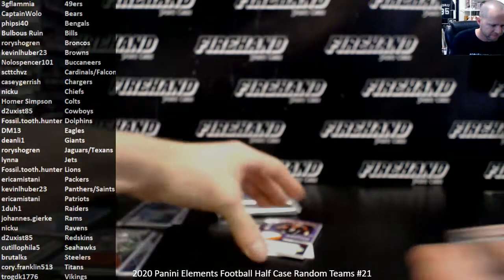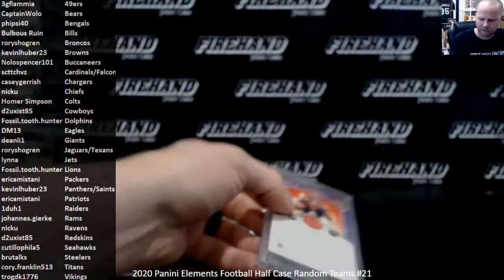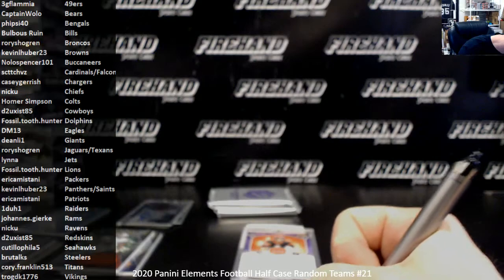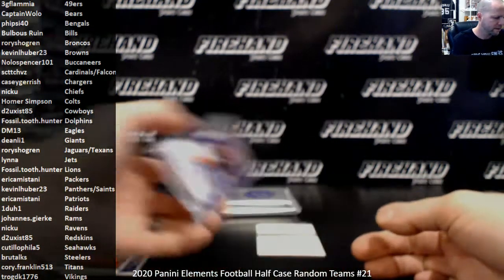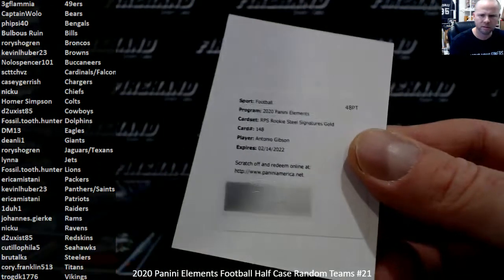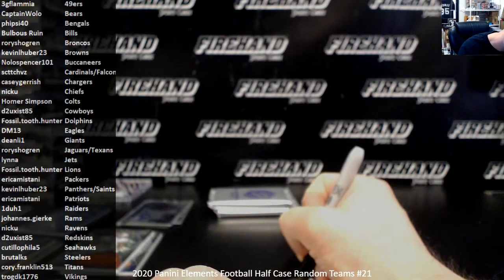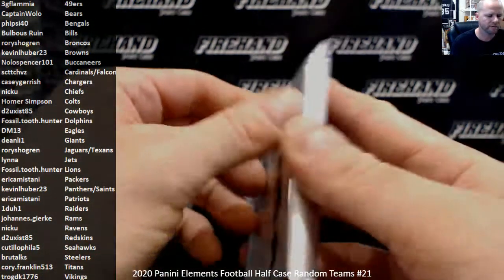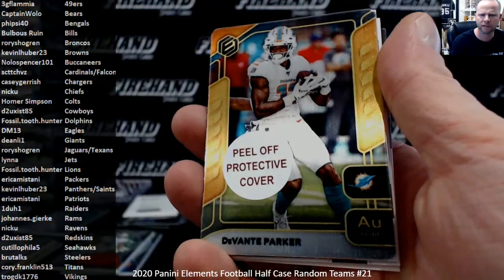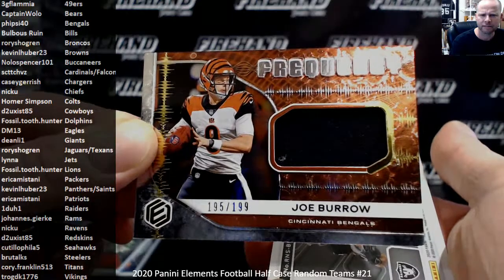Recolor Prime. Nice looking hit right there. And a redemption for Antonio Gibson. Steel signature rookie gold. As the Redskins, Antonio Gibson. Pack 5. Another redemption. Another thick one as well. Devontae Parker, number to 79, veteran gold to Dolphins. Fossil 200. Joe Burrow, frequency jersey to 199. Fireside 40 in the Bengals.